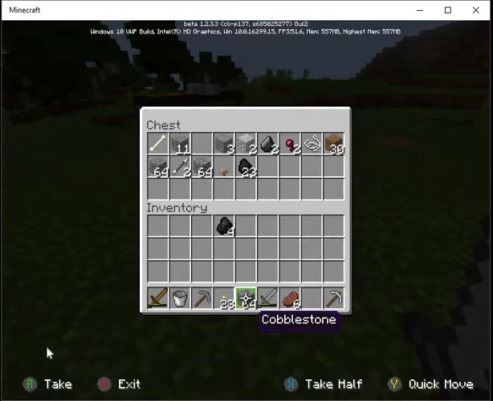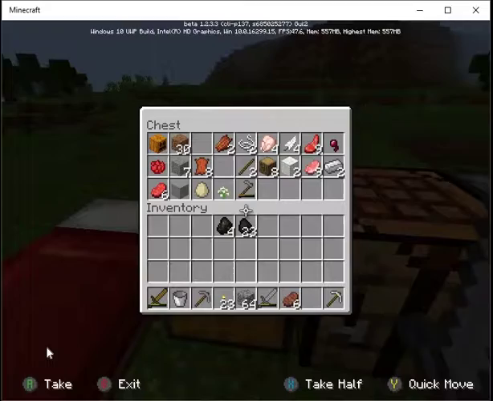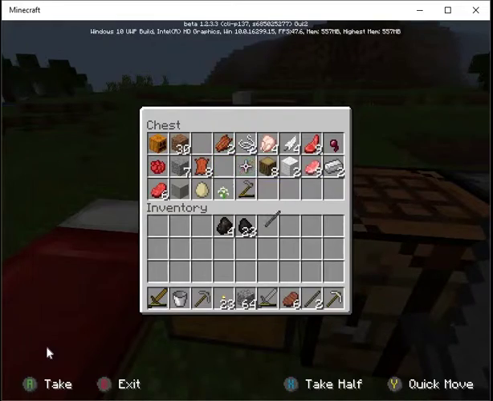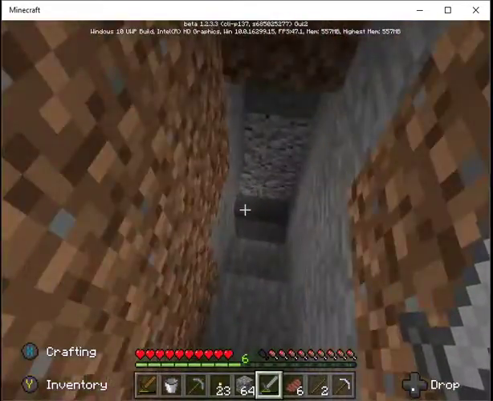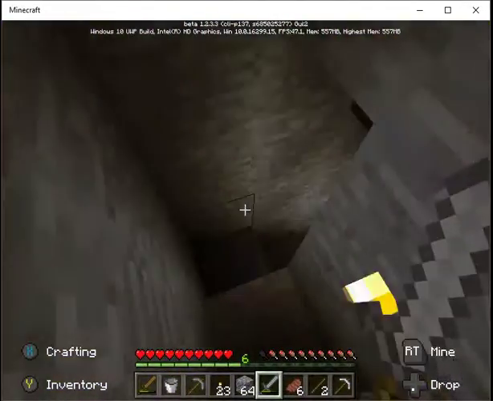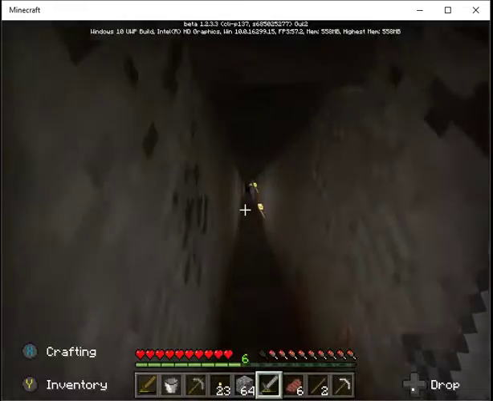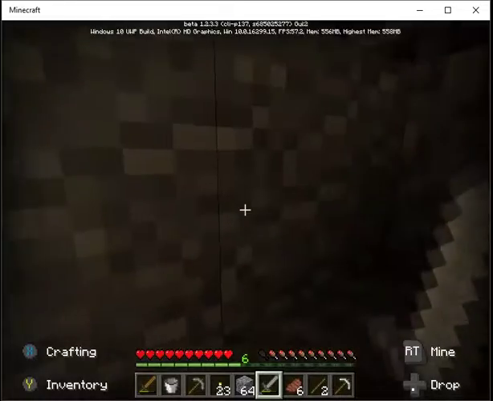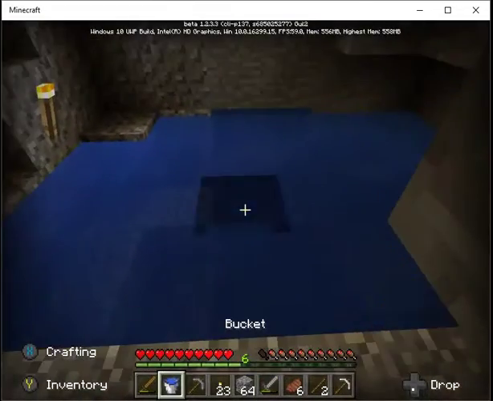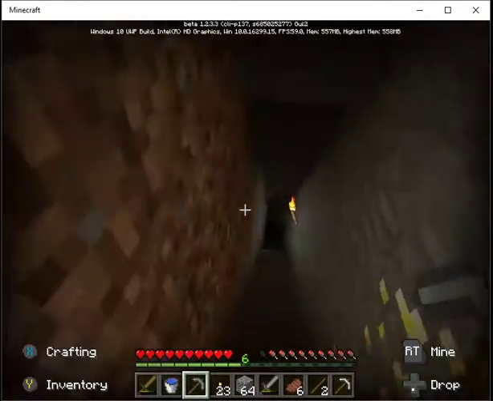Always have a stack of cobblestone or some kind of building material. Y'all haven't seen my little mine that I created. I did go that way, but kind of went into a ravine. And yes, I know there was some coal. There's my little water source that I found. There's another one.